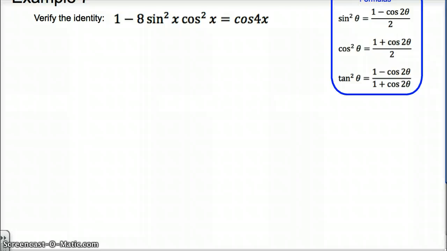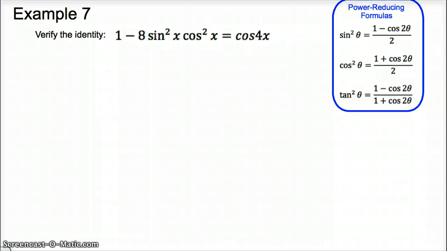This is a verifying an identity. So we have an identity here. It looks rather complicated. You're going to see how the power reducing formulas will help you. So first you have to recognize that the power reducing formulas might be helpful. So the 4x right here. There's a couple of options. You do have a double angle formula that you could use at this point. Because 4 can be cut in half. But we also have power reducing. So we can reduce these powers that we see here. And notice that would get me 2x into my equation. And it would all be cosines. So I'm going to start with that and see where it takes me.